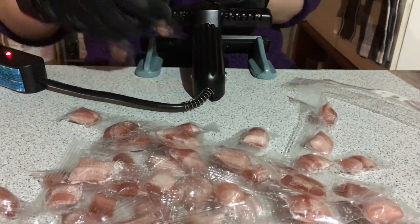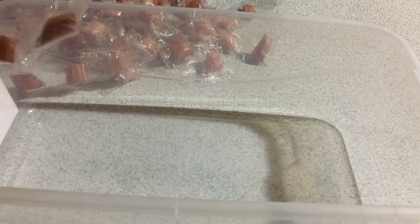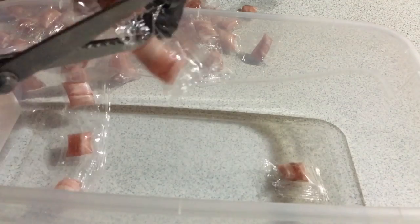But to be honest, I really don't mind doing it by hand. It's a very meditative experience, and it's a good way to end the day after a really busy day of making candy.